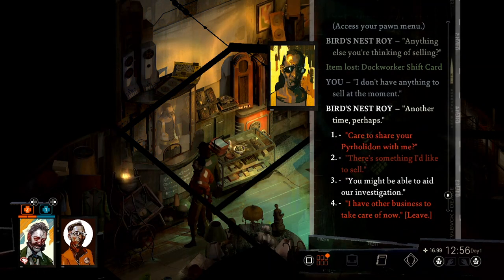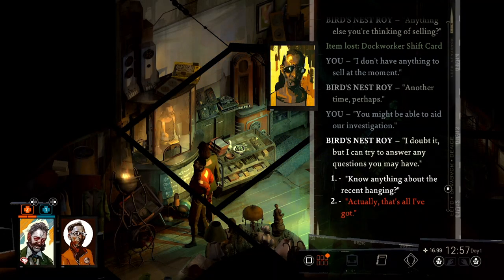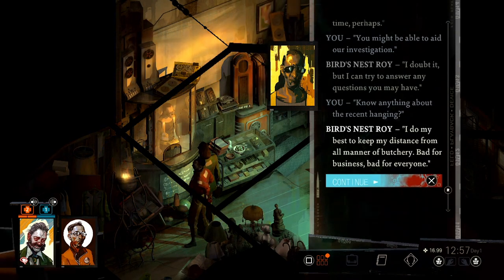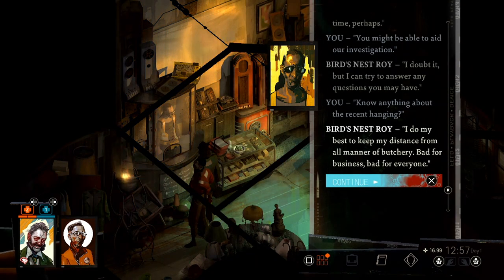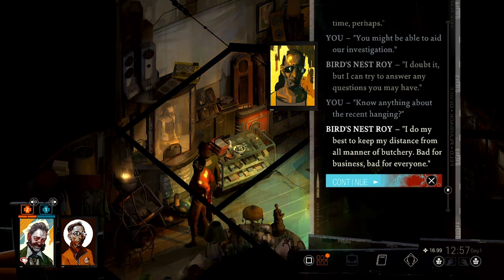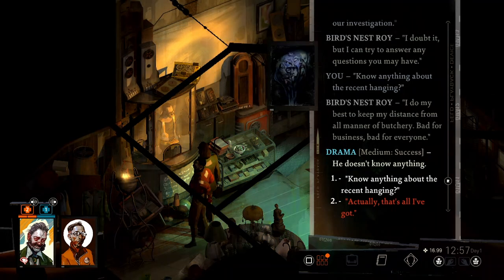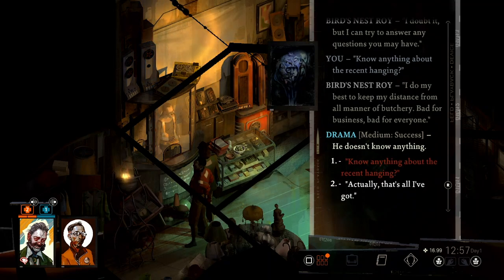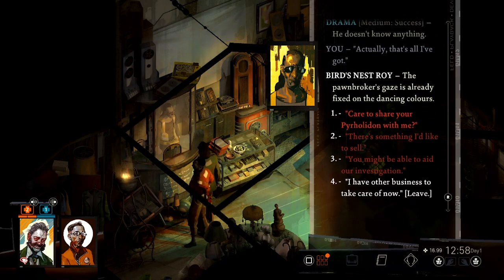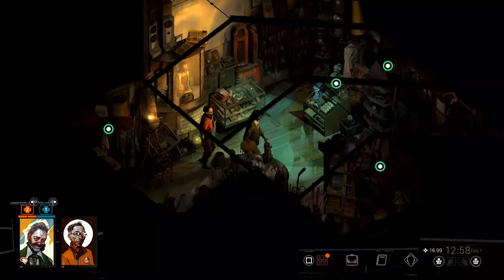Another, all right. You might be able to aid our investigation. I doubt it, but I can try and answer any questions you may have. Know anything about the recent hanging? I do my best to keep my distance from all manner of butchery. Bad for business. Bad for everyone. I suppose. It does kind of look like you live in there. Right? He doesn't know anything. All right, well, that's all I've got. The pawnbroker's gaze is already fixed on the dancing colors. Well, I have other business to take care of now, so you take it easy.